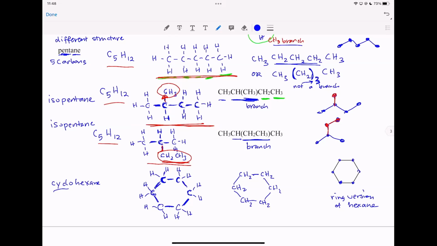Now, when you count up all those carbons, there's going to be 6 of them, but there's not the same calculation for the hydrogens. You actually have 2 less hydrogens than the 2n plus 2, because you have these connected, the carbons are connected around in the ring. So instead of C6H14, it's C6H12 when you count up all those hydrogens. So that's what happens when you form the ring, is you lose 2 hydrogens. Okay.